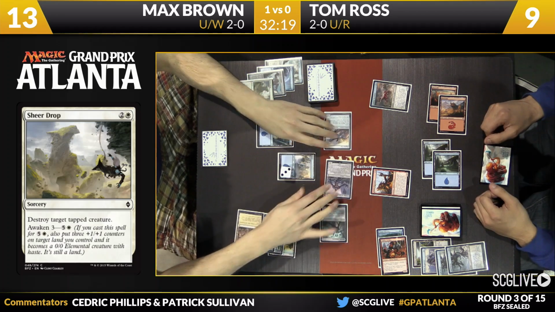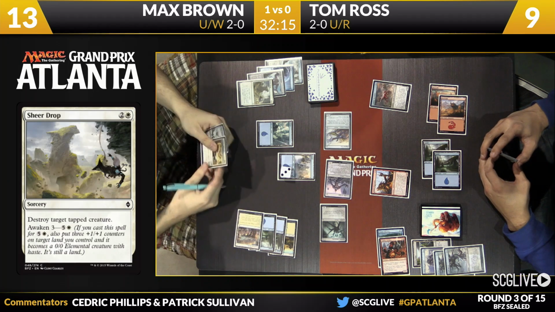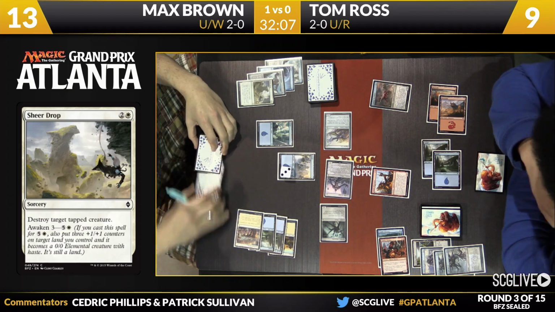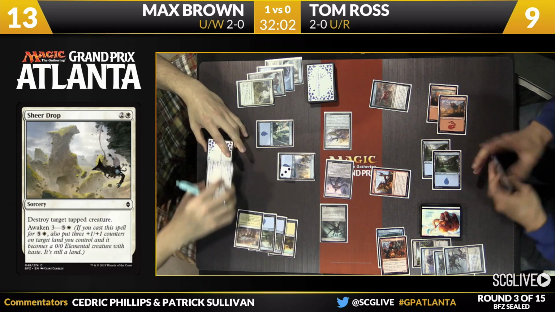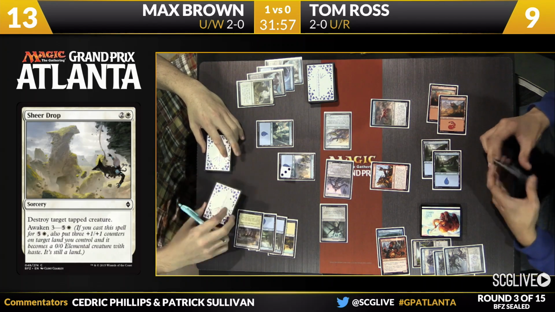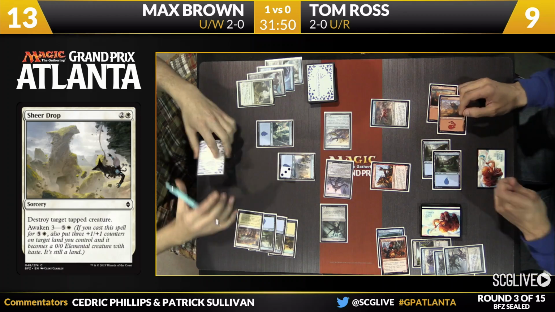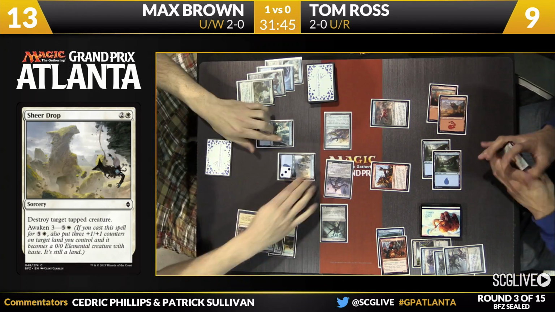Here come the attackers. Pilgrim's Eye, the Conduit coming in. Is it chump block time here for Tom Ross? He's considering it. Well, it's a question of, do you think you're ever going to get anything better out of it than saving 5 damage? I don't see this Stonewaker doing much more than this. Well, right now, Tom says, I'll take the damage.